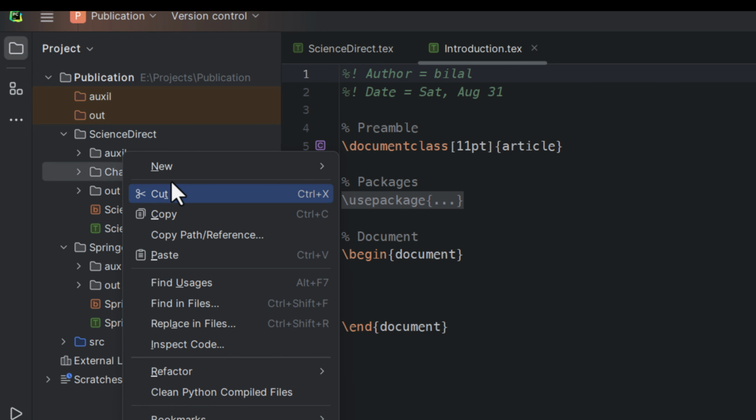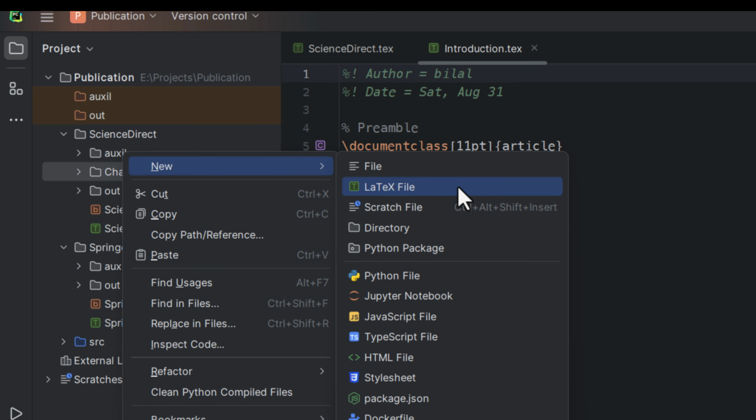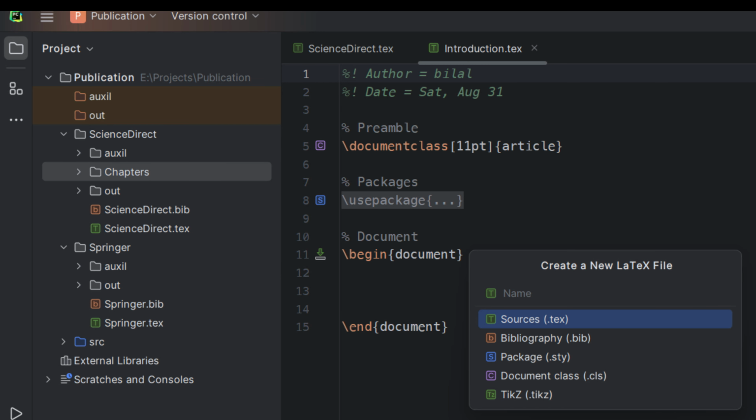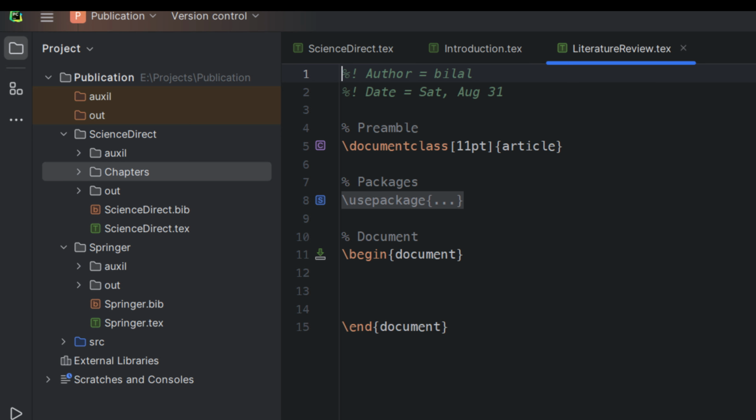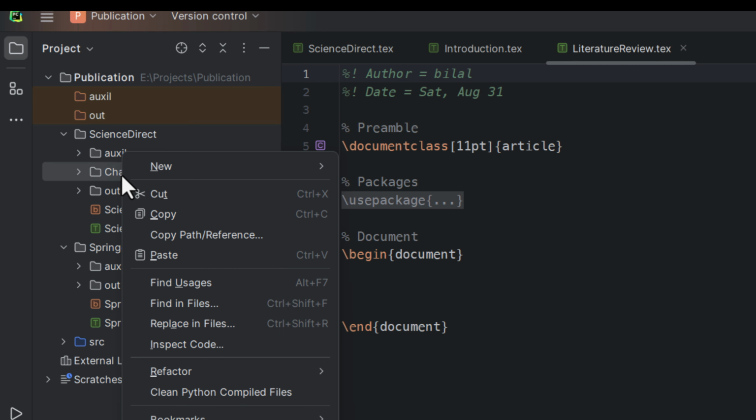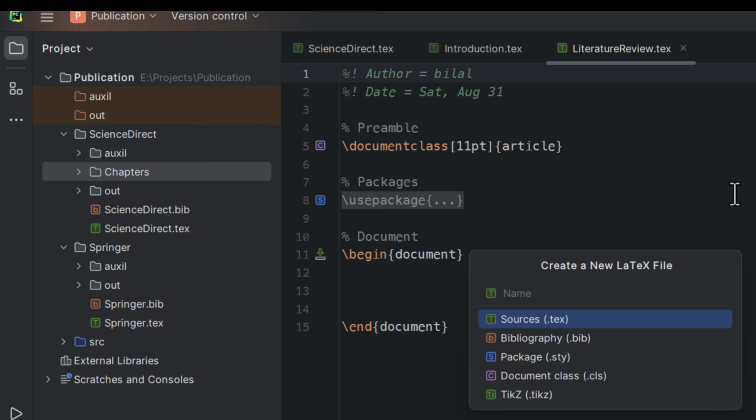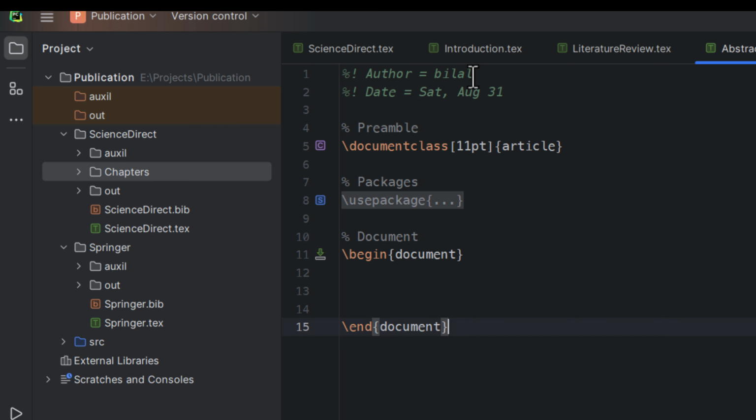Okay, next LaTeX file, and this is my literature. I can also write my abstract here, new LaTeX file, abstract. So we have created abstract.tex, literature.tex, and introduction.tex.